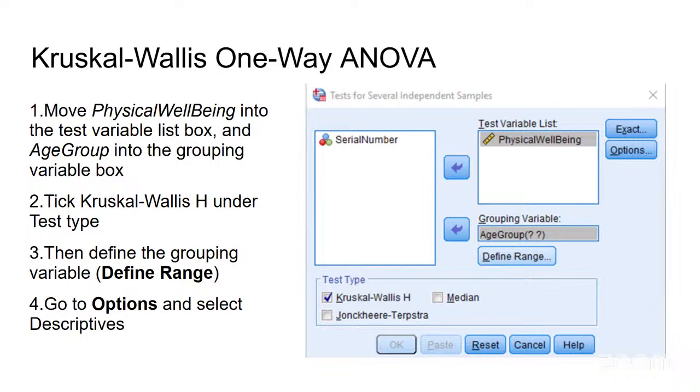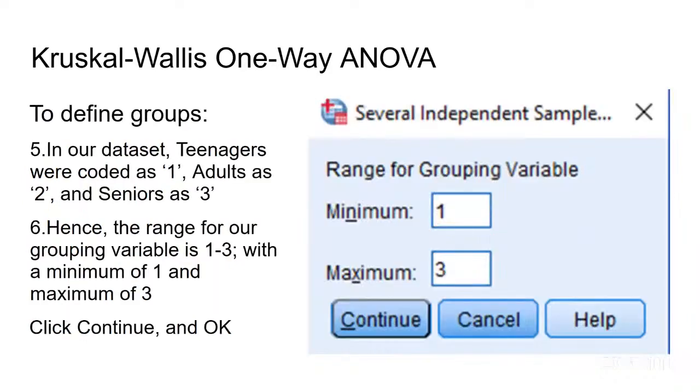Your lower range is 1 and the maximum range is 3. If you write this down, then automatically the program can understand you have three groups. Next. Select independent sample, minimum is 1, maximum is 3. Next.